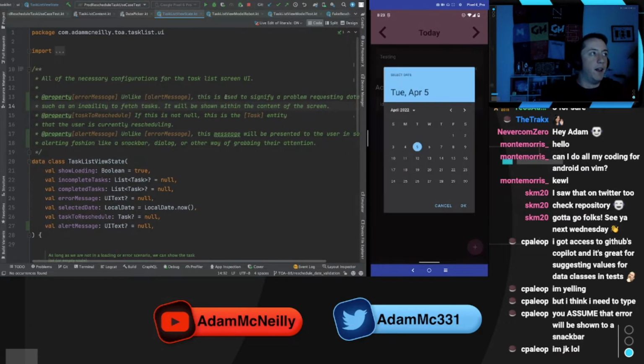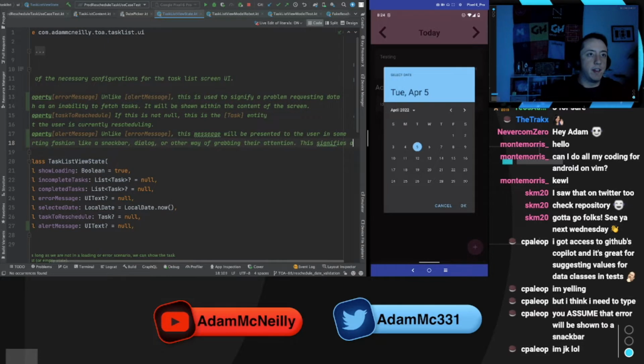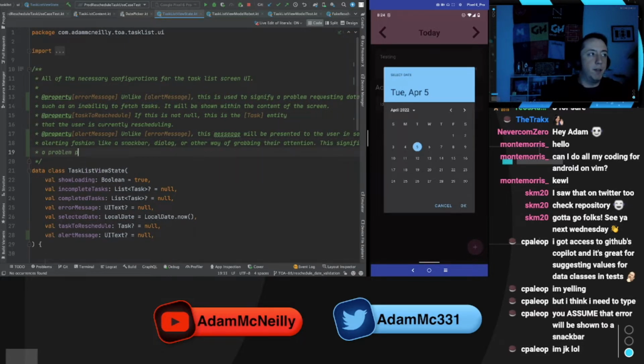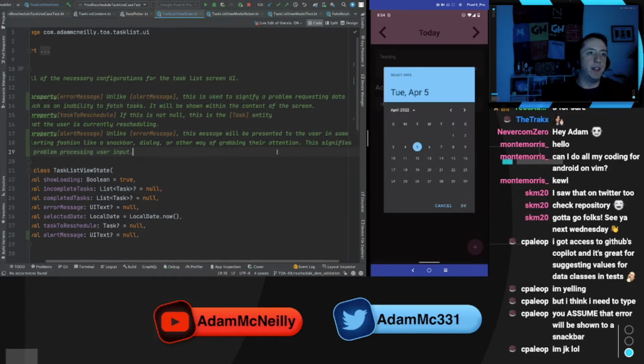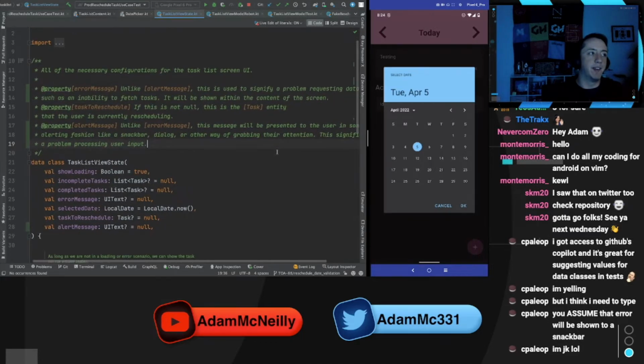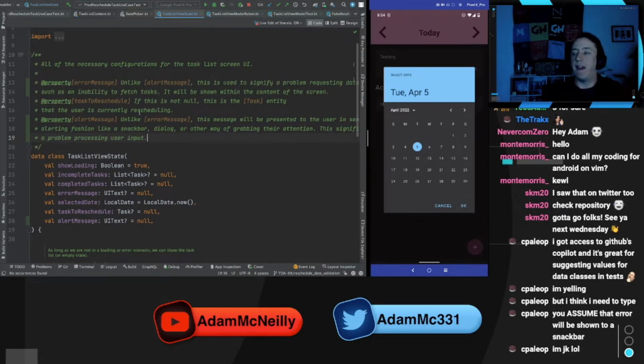This is used to signify a problem requesting data, and say, this signifies a problem processing user input. Boom. Love it. That is how we're going to say that. This signifies a problem processing user input. So now we've got documentation explaining the difference between error message and alert message.